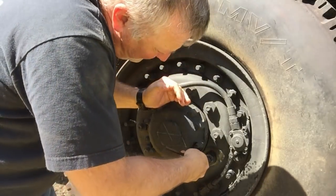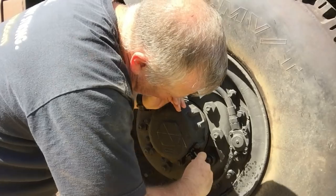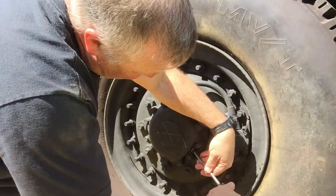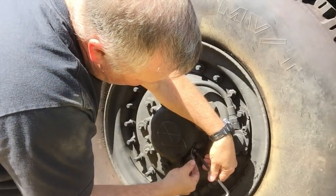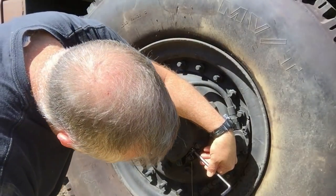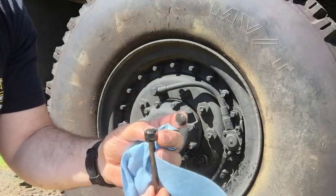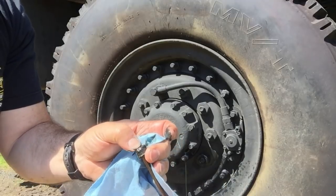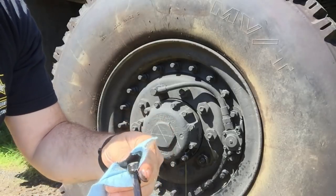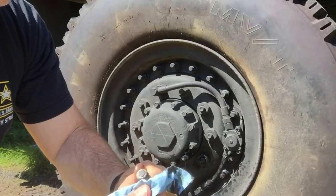Not bad. Holy mackerel. This thing is so overfull. All right, well, there's just the tiniest bit. I mean, this is just very, there's not any shavings. It looks like just a little bit of wear.